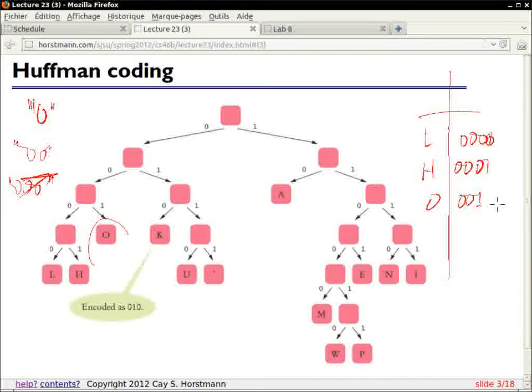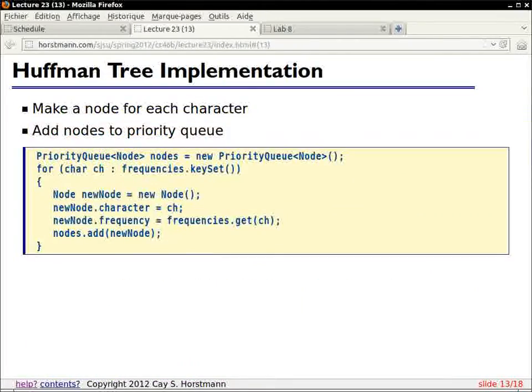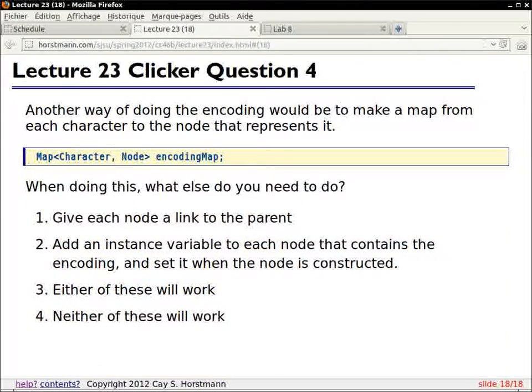So in this way, you can eventually fill up that map, and it's a data structure, it's a map, and you just keep it forever. And at that point, when you need to do encoding, you just look it up. So if I have to encode an H, I just look it up from that one-time computational pass. So there's an initial pass where I store the encodings of every character. There's only a small number of them. And then I keep that in the table. That's the optimal way of doing it. That's the way I did it in the book. So in the book, I have a map from each character to its actual encoding.